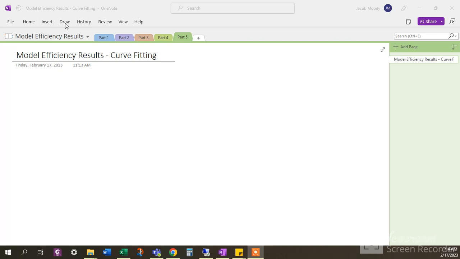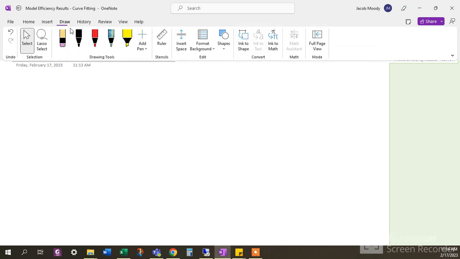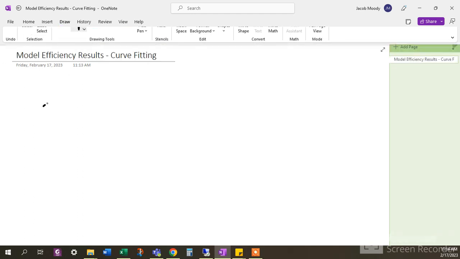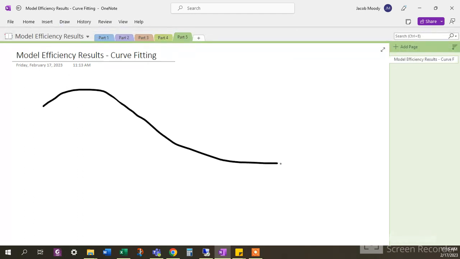Here is the next part, and this is curve fitting. So let me draw a distribution again. Let's say this was my stochastic model, and I ran the 10,000 scenarios right here. So there we go. And the question is, you could get a pretty good idea of what your mean is.